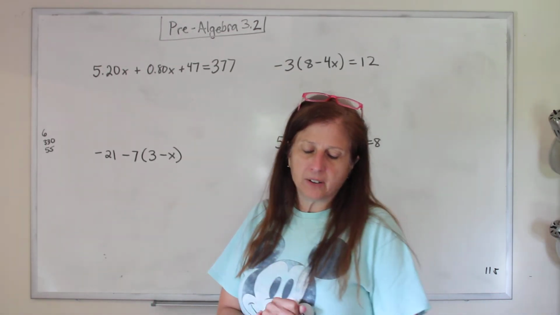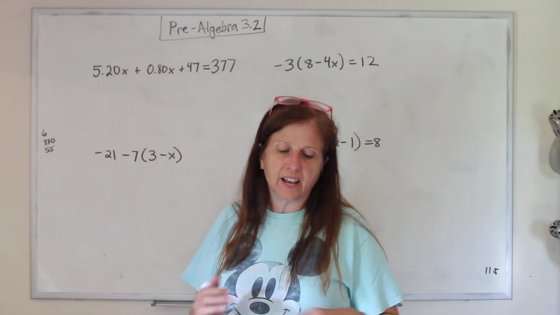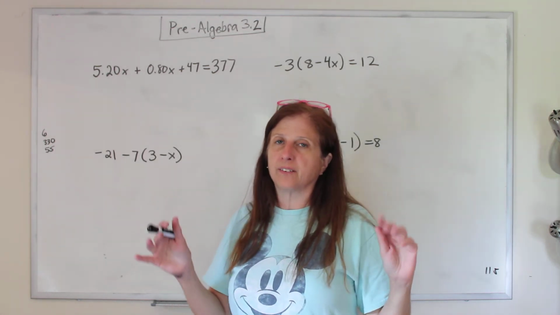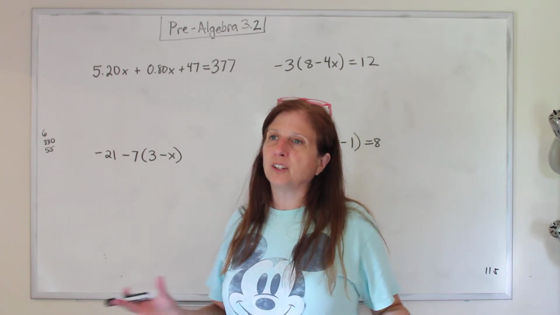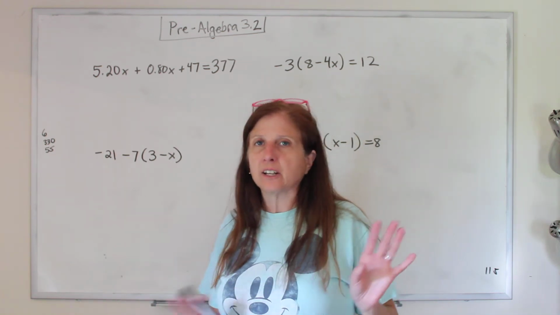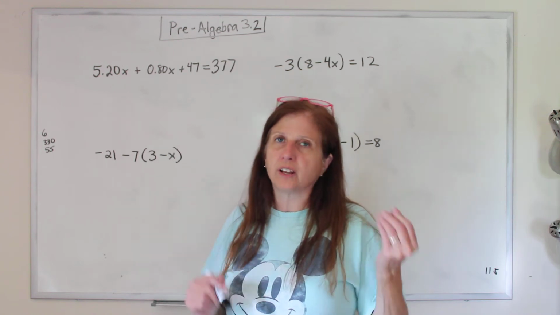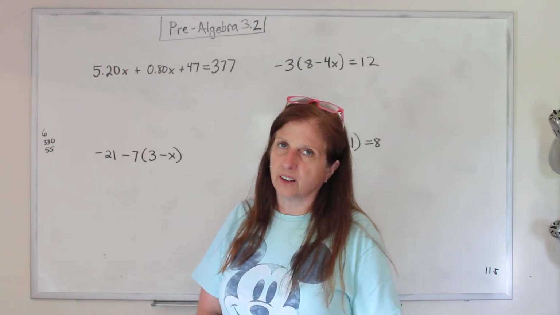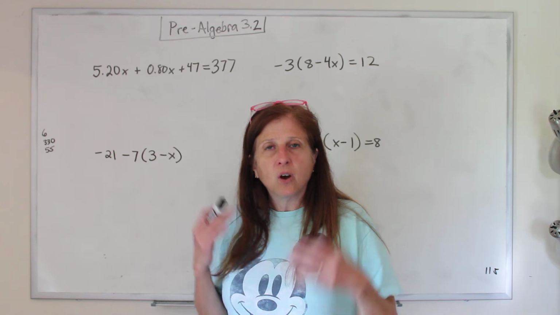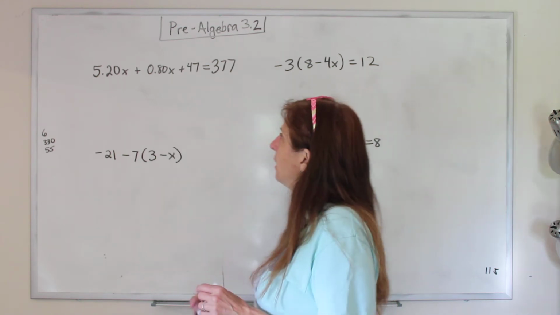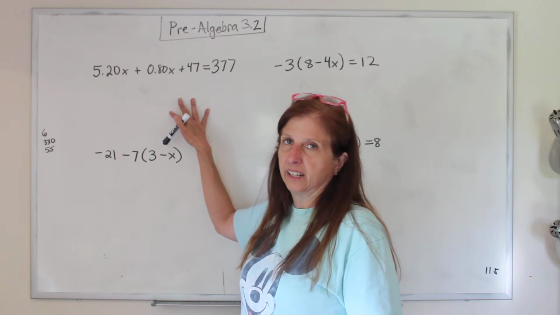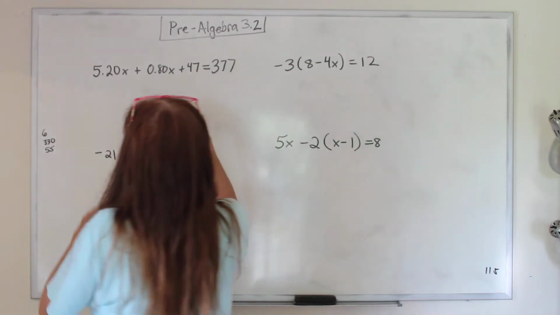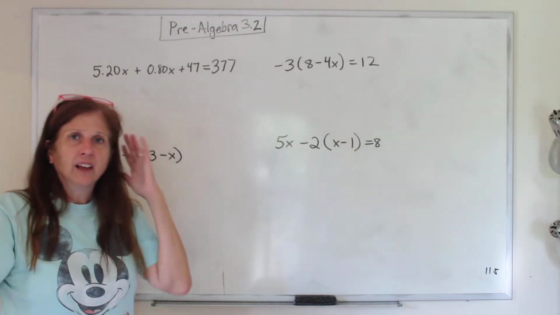And what we're going to be doing is called solving equations having like terms and parentheses. In other words, sometimes you have to get things a little better looking before you can ask yourself, why is X not alone? So what I call it is, why is it ugly? So here we have a problem. Why is it ugly? And the reason why it's ugly is there are two X's.